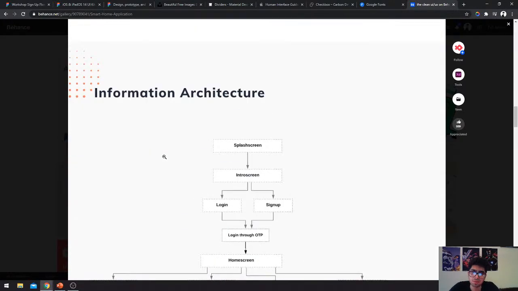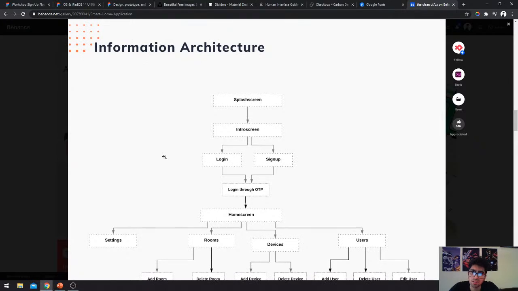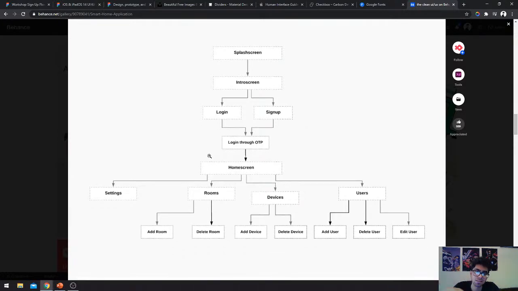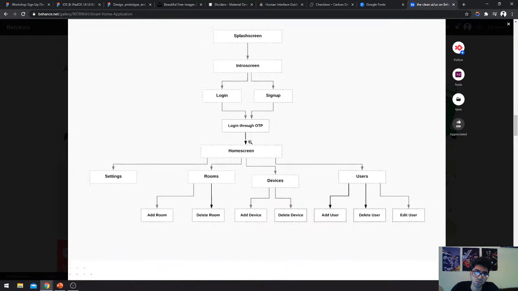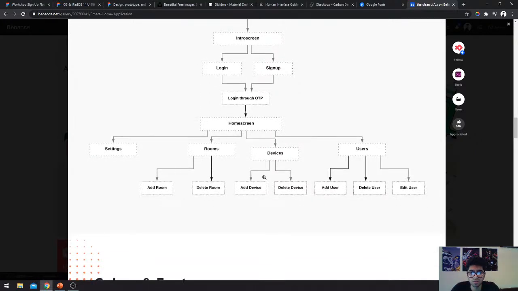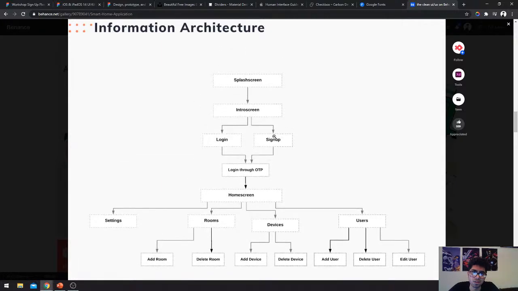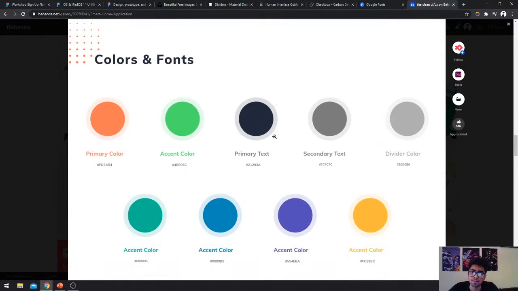So yeah. Next, we have the information architecture, which is basically the overview of the entire app. So it gives you a list of different screens on your app. What sort of screens would you need? And this is useful while you create a flow. So as the developer, or as you organize your different screens, the information architecture would help you organize it better, and fix any sort of repeating points, or places where you could go into a loop. So that's what information architecture is useful for.